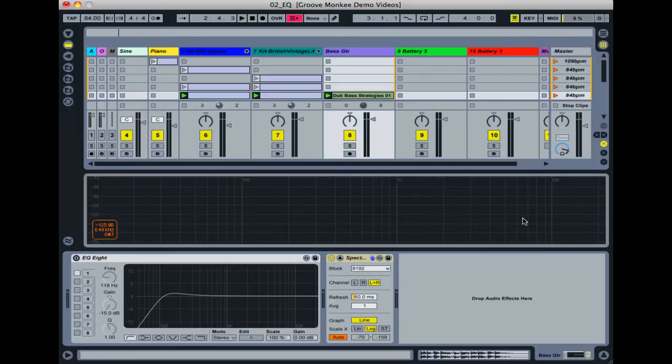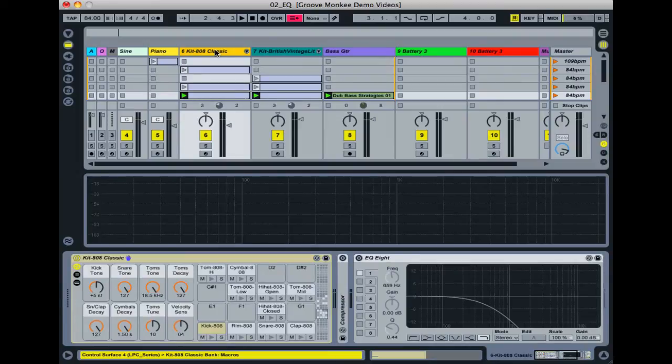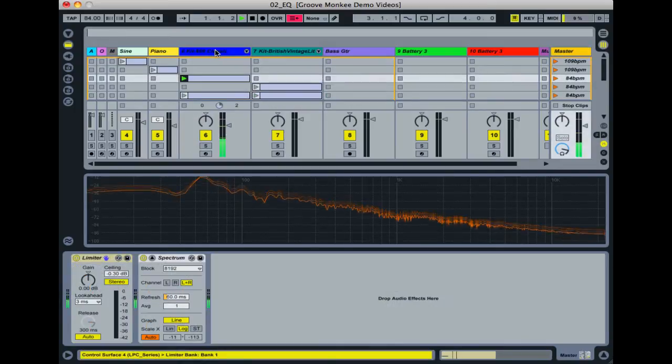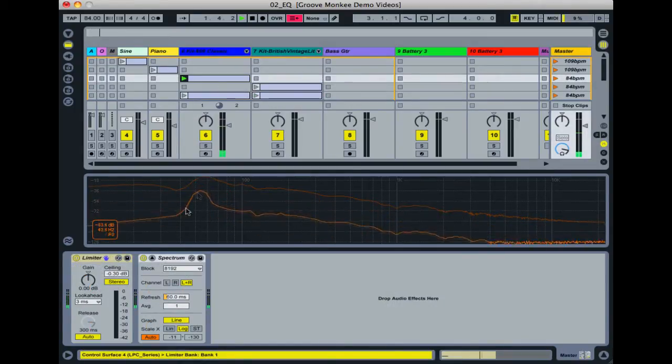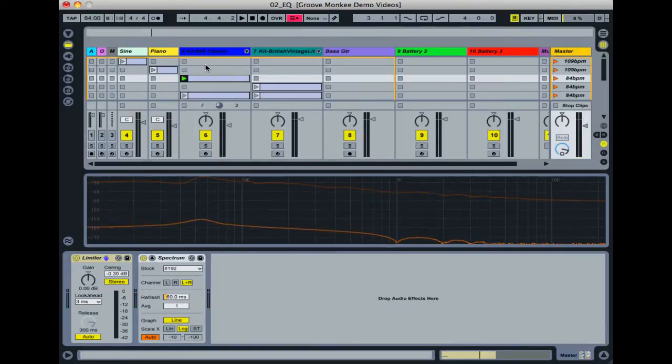So to put that in audio terms, I'm going to use this electronic kick drum, 808 kick drum, as an example. If I start it playing back, and then we have a look on the spectral analyzer, you can very clearly see here that there's a quite big peak sticking out in the sub-bass region here. Now I've chosen this example for a couple of reasons. Firstly, because it's so clear just by looking at it that there's one particular band of frequencies that sticks out and the rest of it's fairly low.